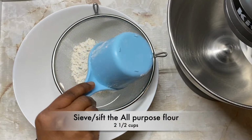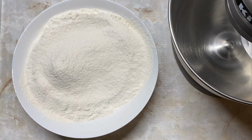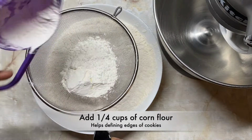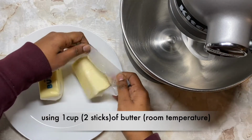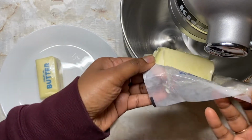For this we would sift 2.5 cups of all-purpose flour. Add 1/4 cup of corn flour along with it. For this I would be using 1 cup of butter, unsalted butter, just 2 sticks of butter.